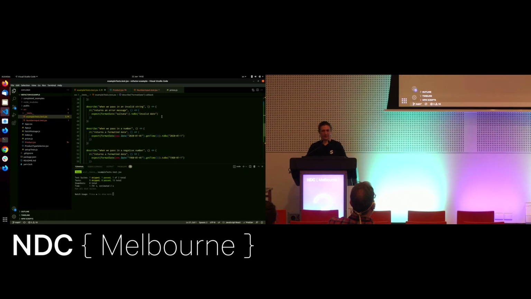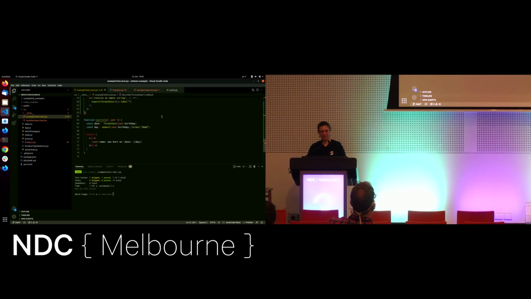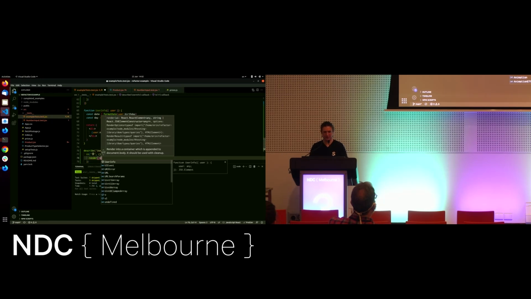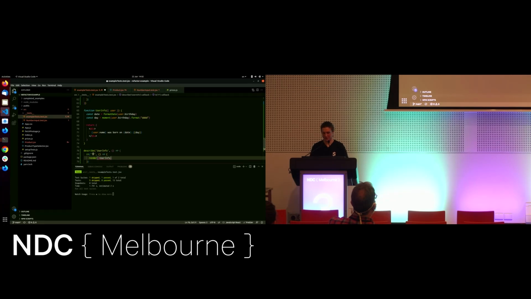So we have our component here. And once again, we can set up our test for user info. And it does something. We can render our component, user info.